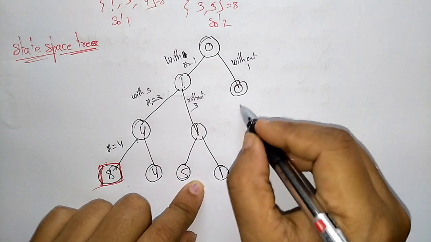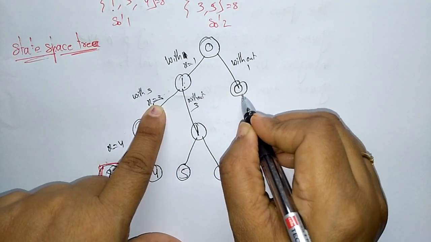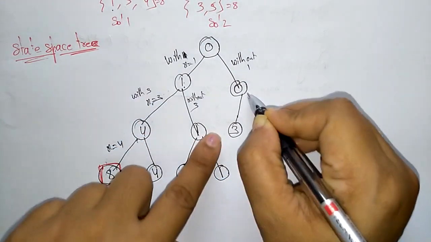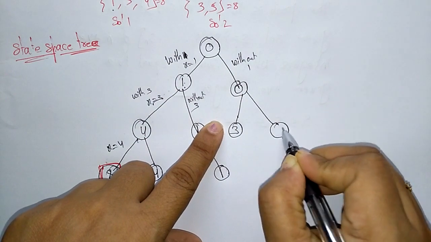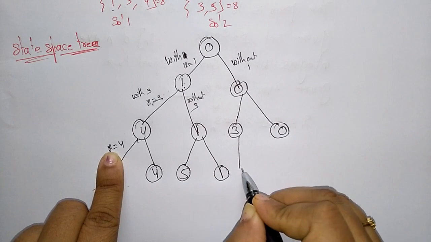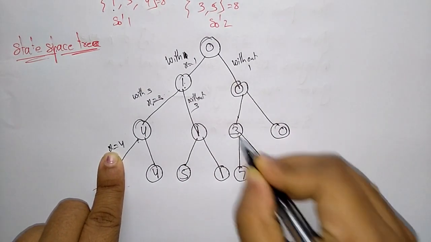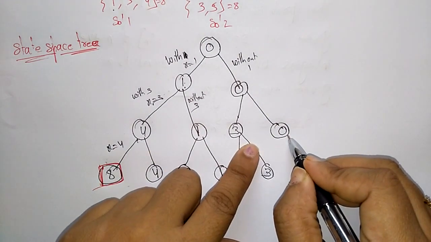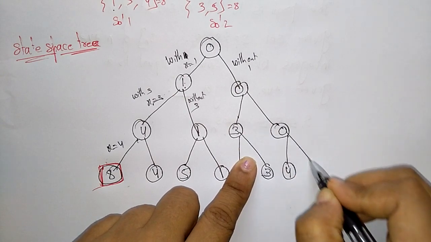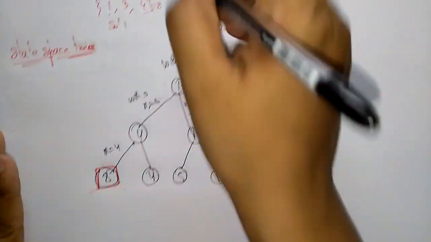And now coming to here, this is with 3 we are calculating. So with the 3, 0 plus 3, 3. Without 3, just copy 0. So this is x is equal to 4. With 4, 4 plus 3, 7. Without 4, just copy whatever element is there. And here, with 4, just 0 plus 4, 4. Without 4, just copy 0. So up to 4 elements are over.